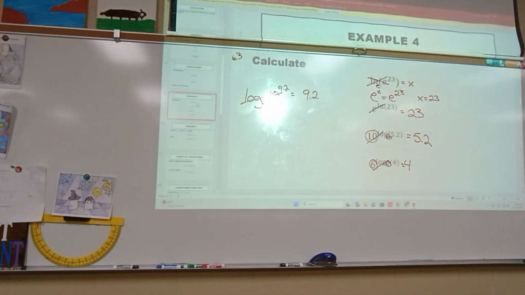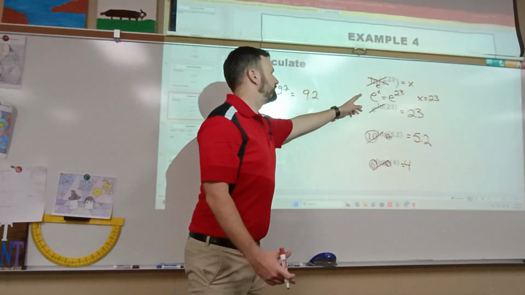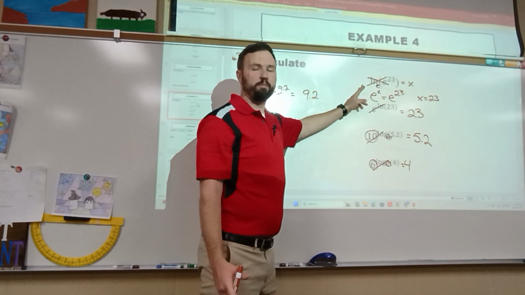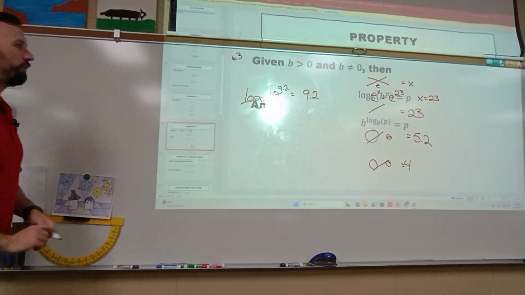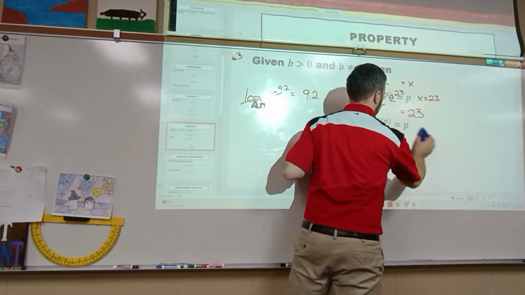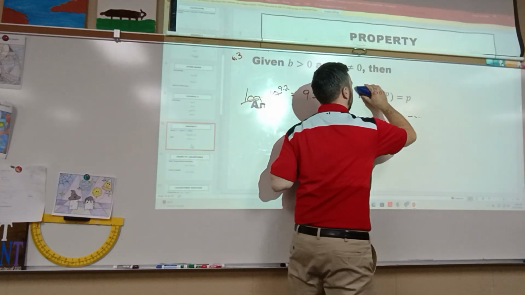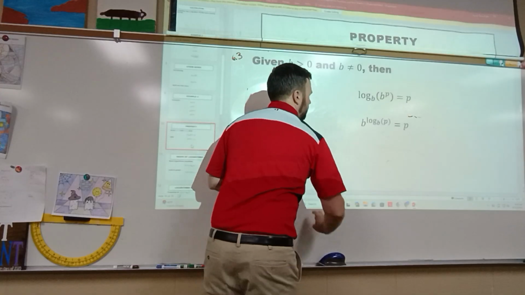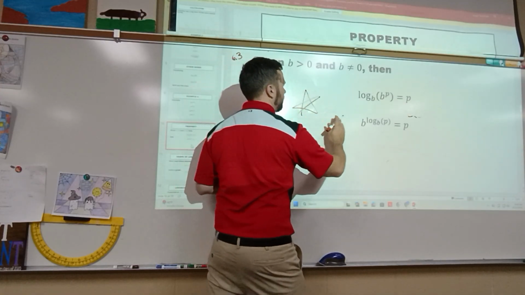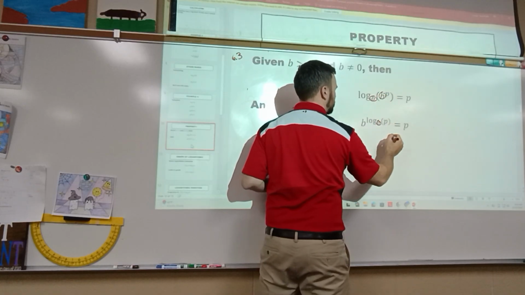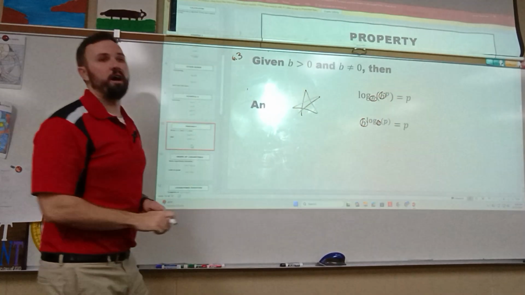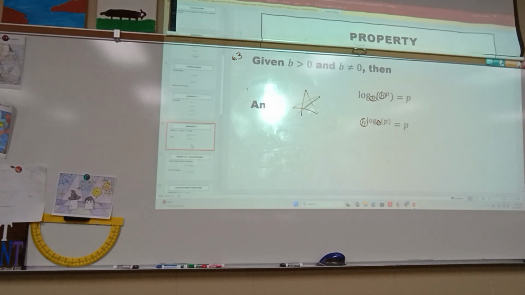You don't see that a lot because natural log is going to be the one that comes up a lot. We are going to use this rule a lot. If I were you, I'd star this property. This property right here. Star it, love it, learn it. The big thing with it is make sure your bases match, okay? Too often they will throw a trick question at you where the bases don't match, and then you cannot simplify that problem. All right, there we go.